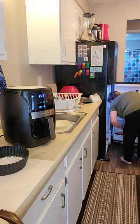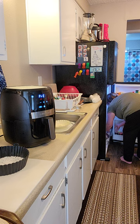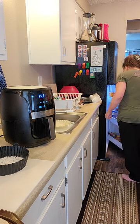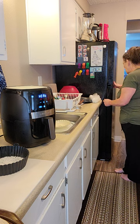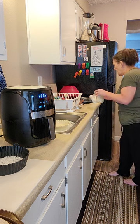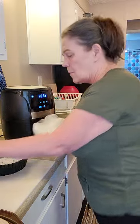Let's make sure I don't have any peppers in here. Should I do regular onions? I think I shall. Already cut up and ready to go, so why not? Oh, we're gonna get some, cut up some garlic as well.